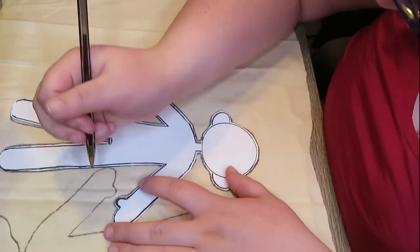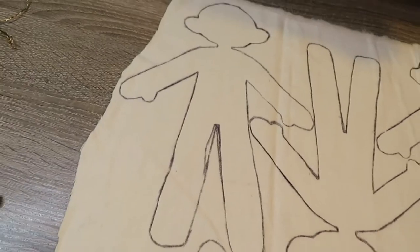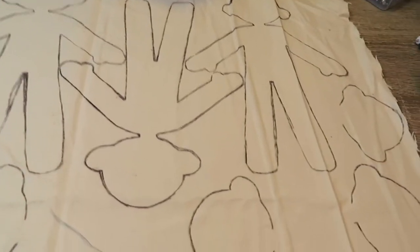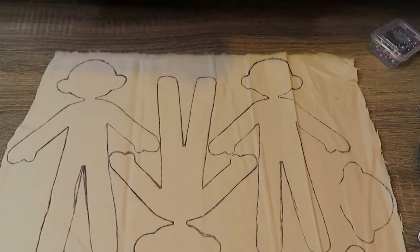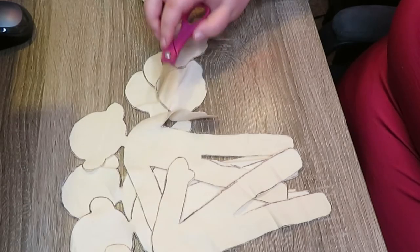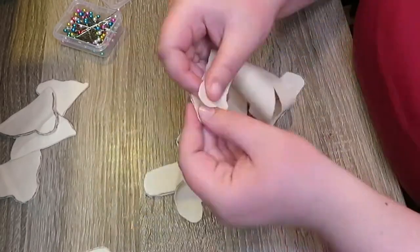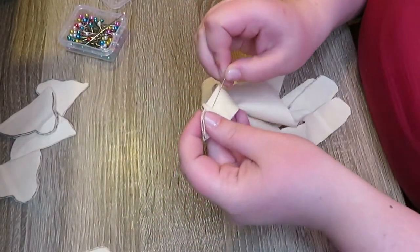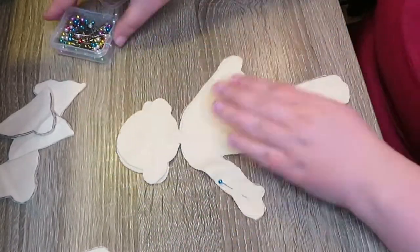So I did them as big as I possibly could, because being an inexperienced sewer, I just wanted to make sure I had a little bit of leeway, because I knew it would be a big learning experience, which it was. I sketched the patterns out onto the fabric, and of course, cut those out. Did you like that little quick transition? And then I pinned them together to make sure they would go right up to each other. So when I went to sew them, they would already be where they needed to be, and there wouldn't be any slipping.